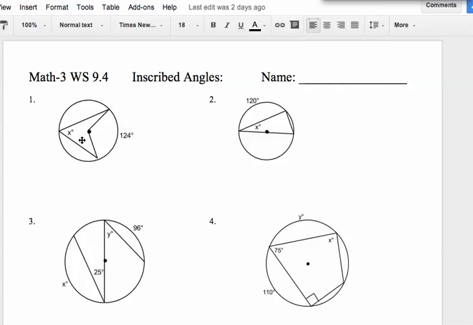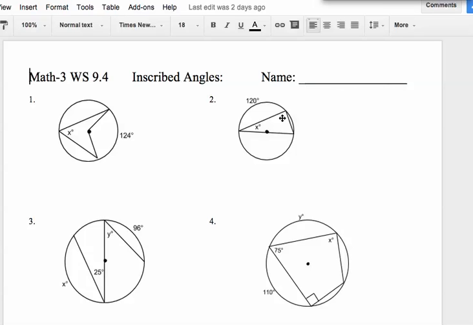Each one of these problems on this worksheet is similar. It's really just asking you to use some common sense, some puzzle solving skills, and then work these out. So if that's a center of a circle and that's a straight line, you know that this is 180 degrees. So this angle over here, if you follow out each side to where it hits, that arc is 180 degrees. So this angle here is half of 180 degrees.